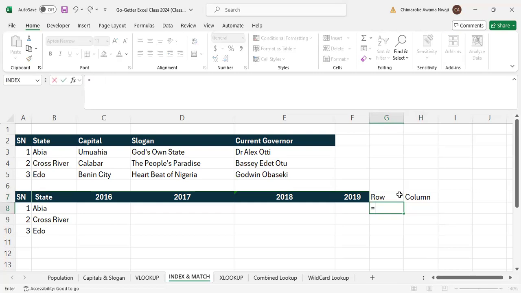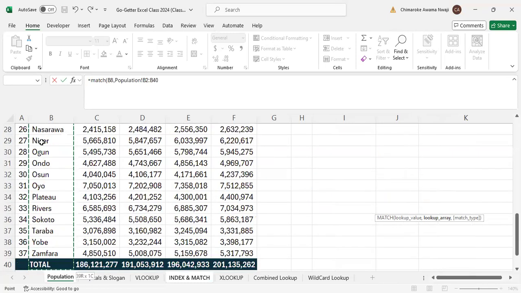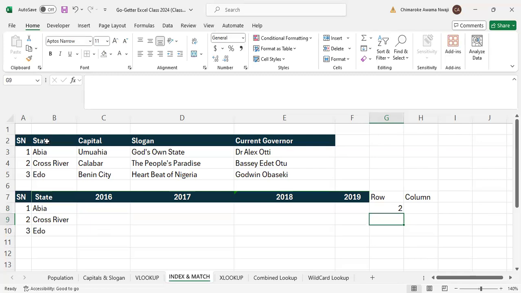We do the match function here. What are we looking for? The lookup value is ABIA, right? Comma. What is our lookup array? We are looking at it from the table here, from the beginning of state down to the ending here, comma. We want it to be an exact match. We put 0 and close the bracket, hit enter, and we have our row 2.